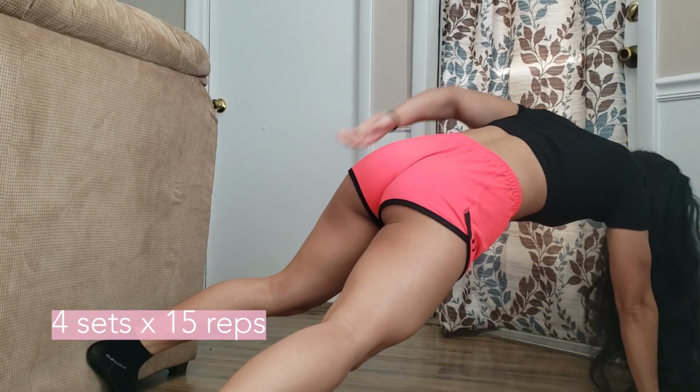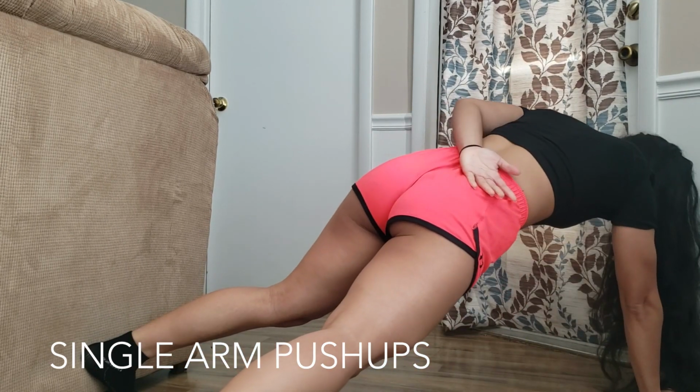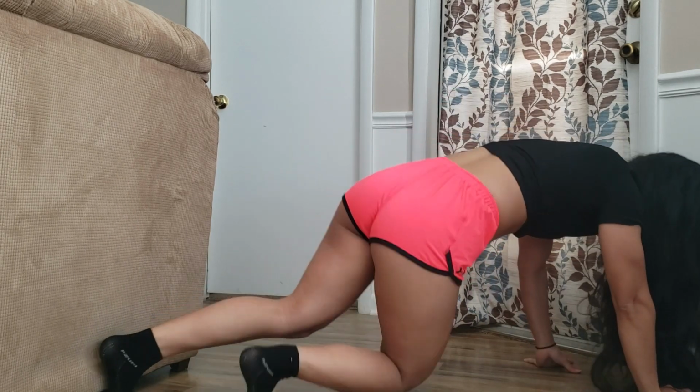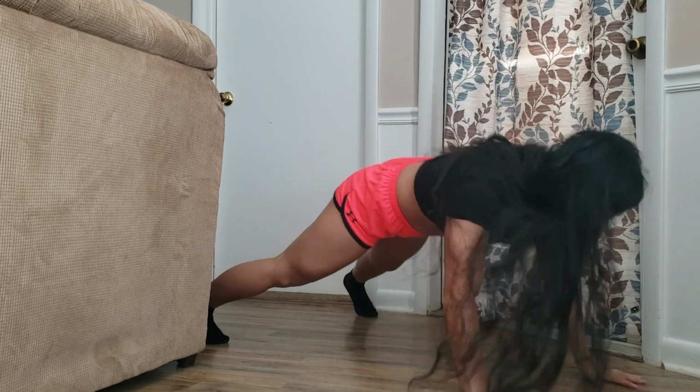So for this workout, it will mainly include tricep and superset. The first exercise of the first tricep is the single arm push-ups. My goal is to be able to do it with no assistance, but right now I just have to assist with the other arm. And this will work mainly on the chest.